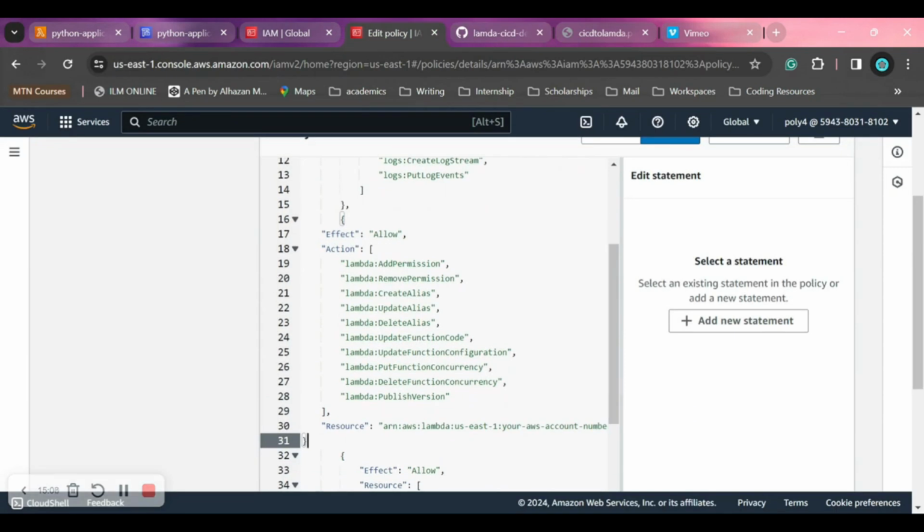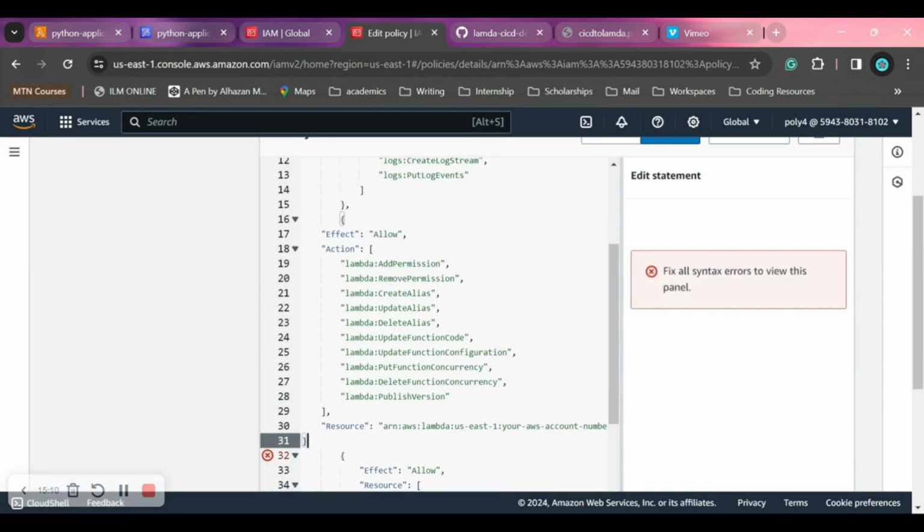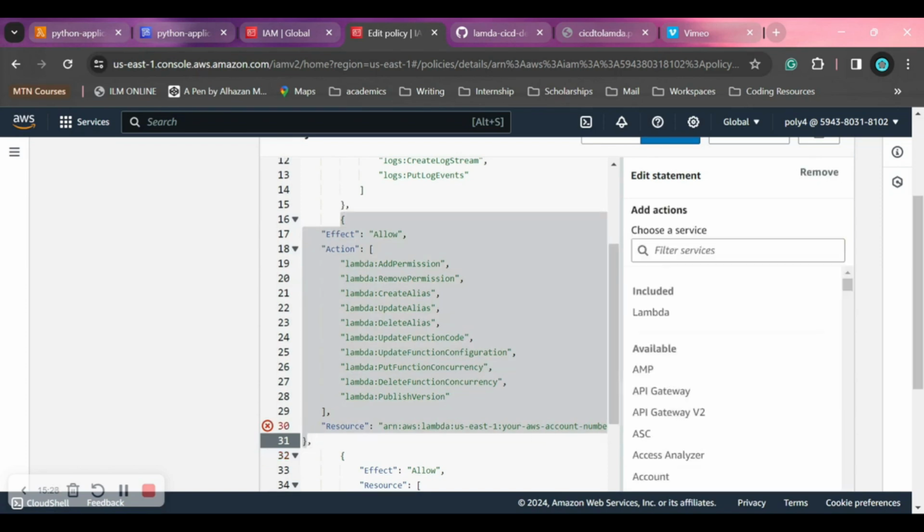What this is doing is having an effect to allow, and the actions allowed include add permission, create alias, update function code, which literally allows it to update the Lambda function. But we have to replace this ARN with the ARN of the Lambda function that we created. For now it has a default one.